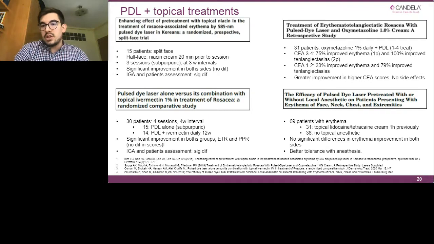I prefer not to use a topical anesthetic because I use a very large spot when treating rosacea, and the session in itself is very short, and the patient does not complain about the treatment. But if you've got this kind of specific patient, which is very sensitive to the skin, or if it's a child or an adolescent, you may use the topical anesthesia with very good evidence that it is going to be also useful, despite the theoretical vasoconstriction caused by this kind of topical anesthesia.